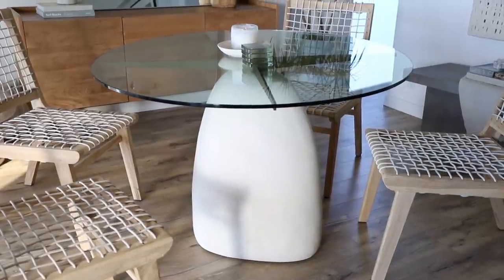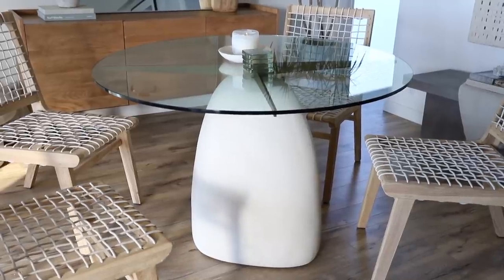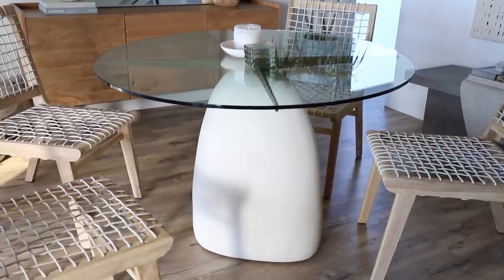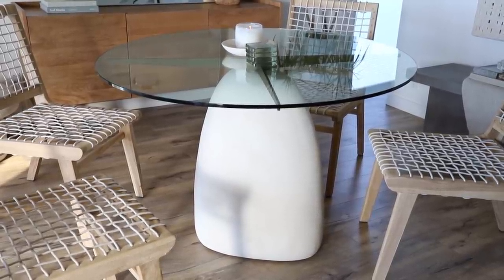Just a little bit of backstory on why it took so long — I based everything for this room makeover around this dining table. What ended up happening is that they stopped making it. Originally it was going to deliver in April or May, then it kept getting extended to June. Back in December I was like, I don't want to wait that long. Finally I went online and it was gone — they still have it in a regular cement stone color, but the white stone is no longer available. I was able to find someone selling theirs, so I was so happy.